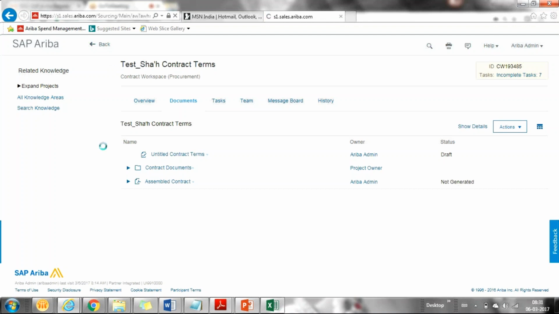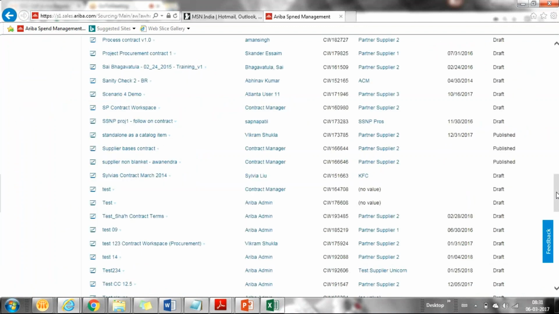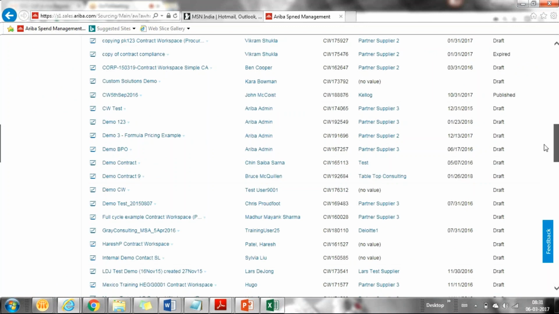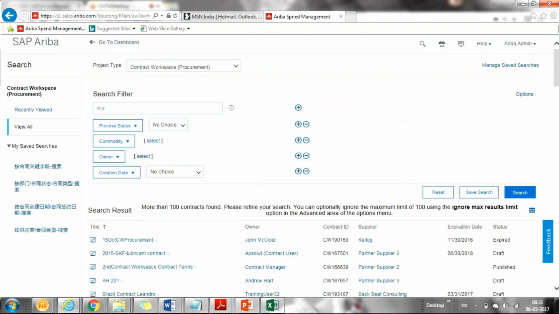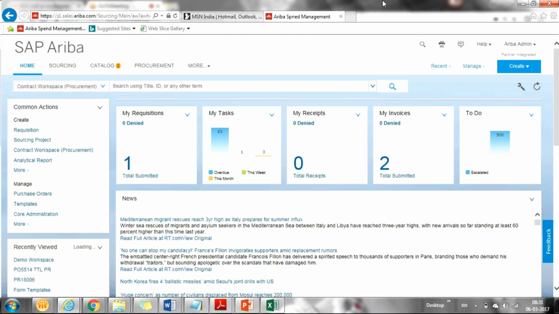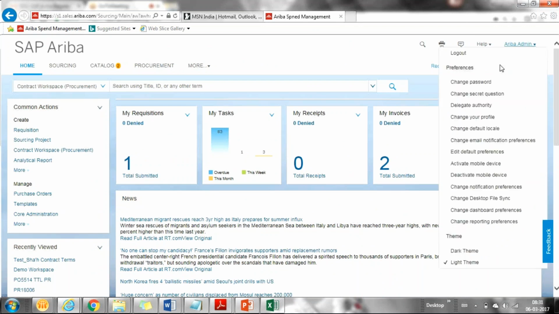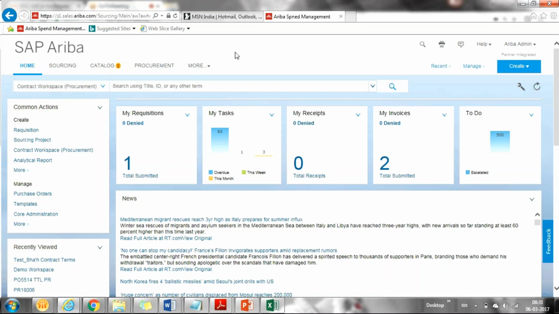If you have any doubts regarding contract management moving further, just let me know, I'll definitely clarify. I think what we discussed up to now is more than enough for a high-level understanding of the system.